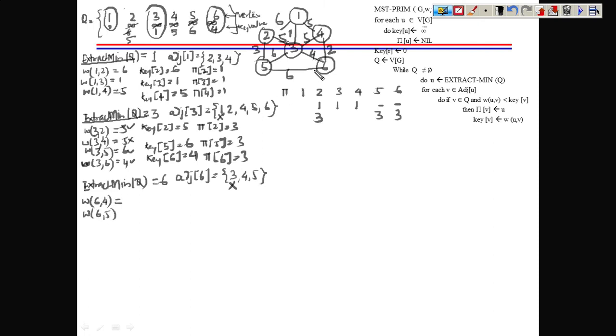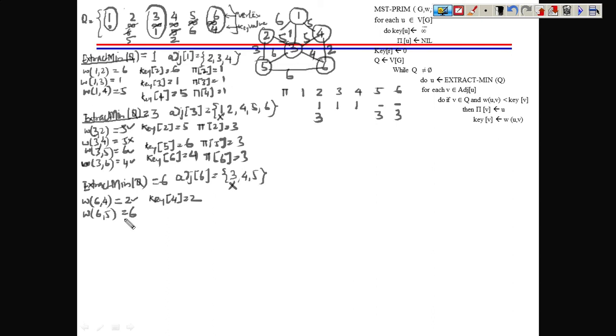So 6 to 4 is what? 6 to 4 is 2 and 6 to 5 is 6. So you can see that here the key value of 4 is 5 and this will give you 2, so we will update this. So now this is no more 5, we will make it 2, and we will also update this. So we will write here the key of 4 is 2 now, and here you can see the key value of 5 is 6 here, and this is 6 here.